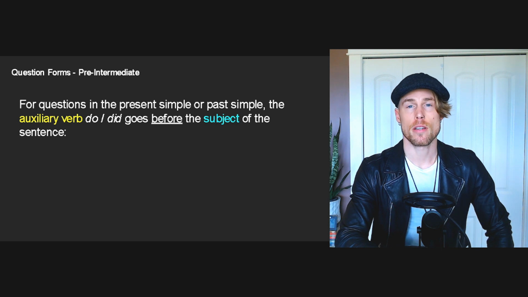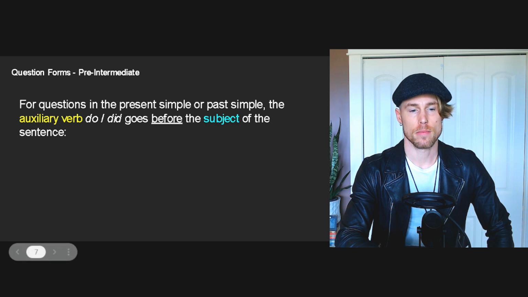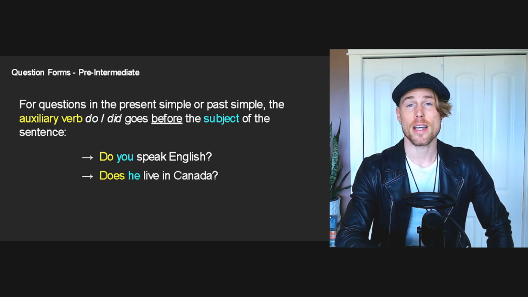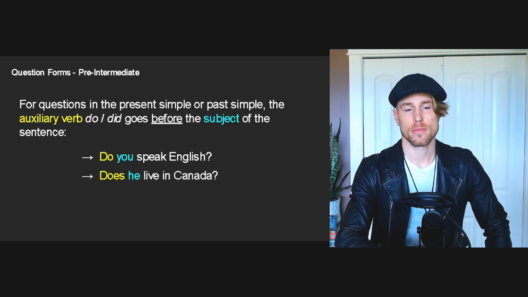So the auxiliary verb goes before the subject. Do you speak English? Does he live in Canada? Does she play the guitar?